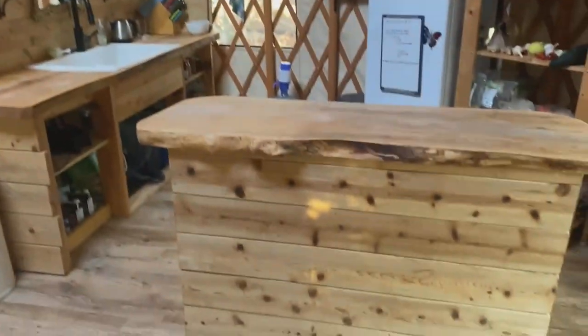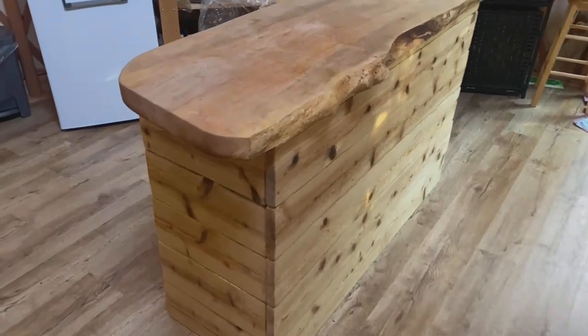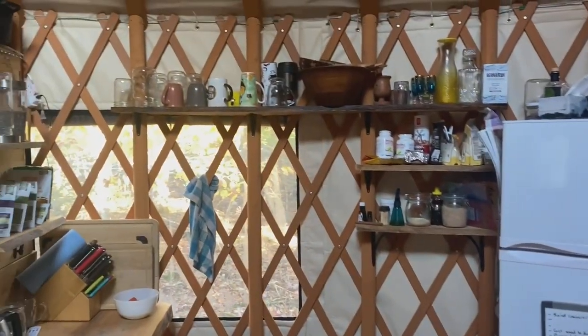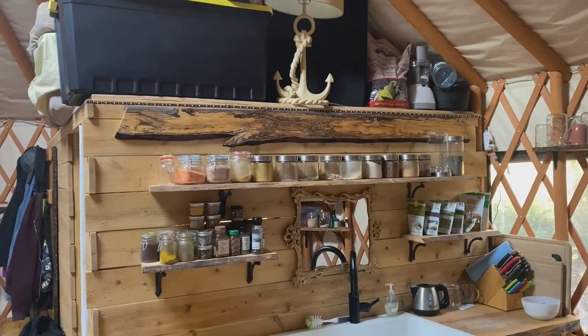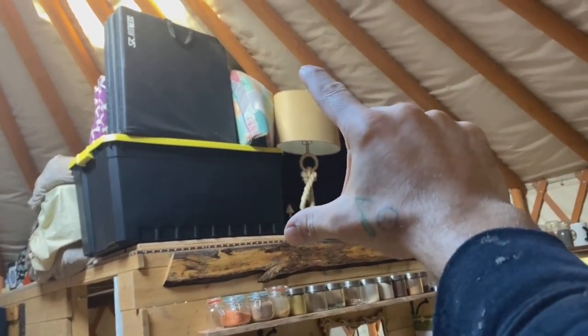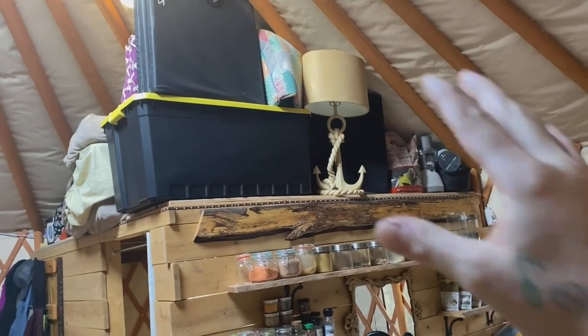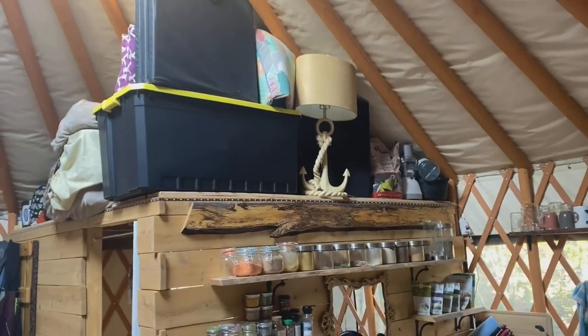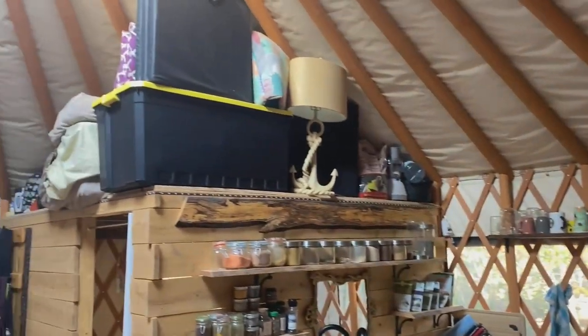That is the kitchen — the island. Last video I didn't really have the island or it was semi-finished, but that's what it looks like now: the same wood, same style. We got some shelves in the back for kitchen items. The kitchen is still the same — we got all our spices and everything. Up top, eventually I want to build a little wall up to about that high, come this way, and then straight down, so it'll be blocked off. We'll put some decor or lights coming down, maybe some lights on one of the posts shining down under the kitchen.